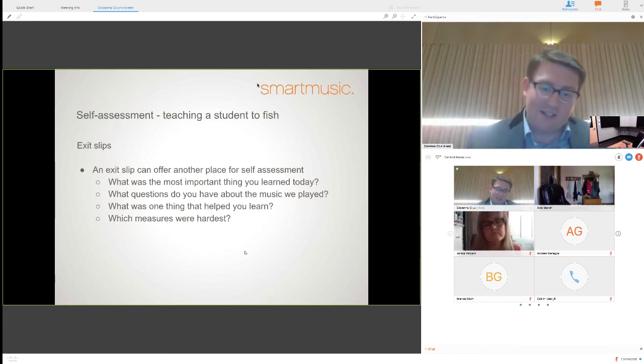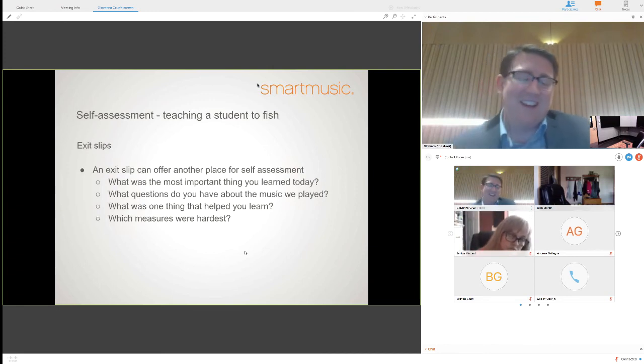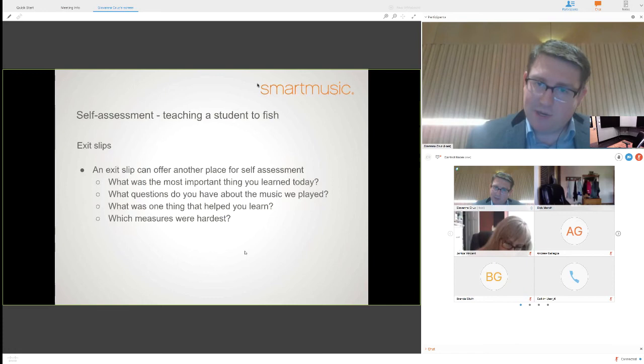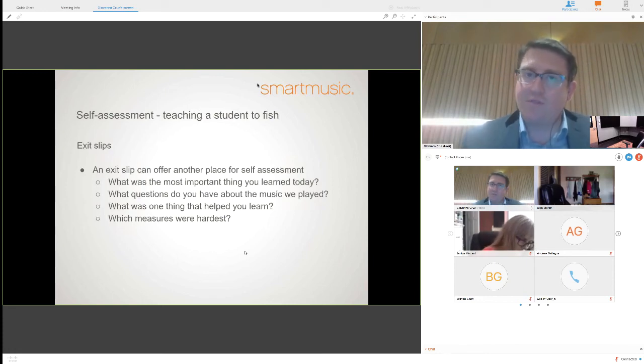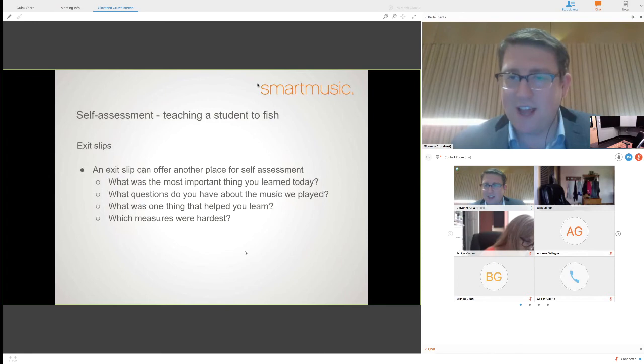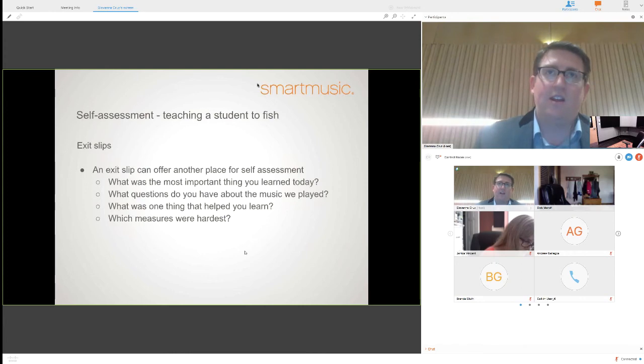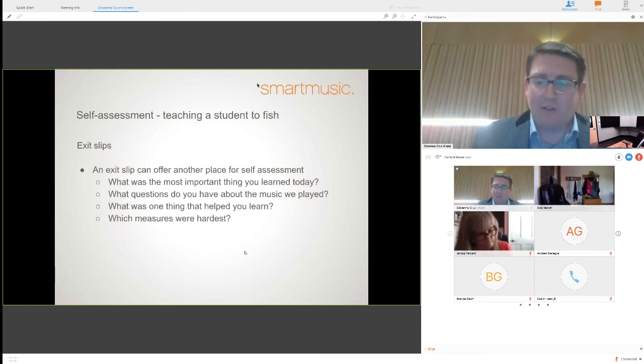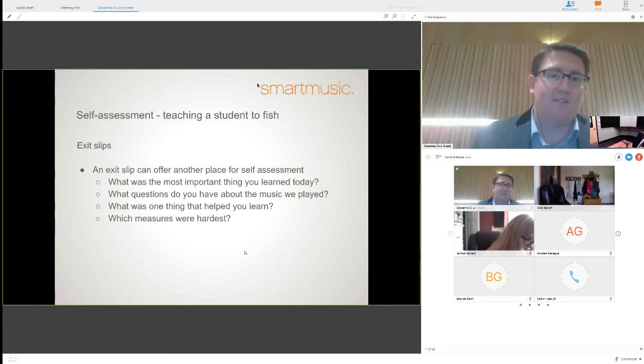But one way to use the exit slip to track that learning process is to say, okay, today we did some of this peer assessment. What was the most useful part? What did you learn? Get them thinking, reinforce the fact that this assessment, which wasn't a test, right? It wasn't for a, quote, grade. But now there's an exit slip with student thoughts on it. We have demonstrable proof that students are evaluating their own performance and evaluating it accurately. We're building ear training skills. We're getting kids passionate about playing music, and we're making it less about the concert and more about the process.